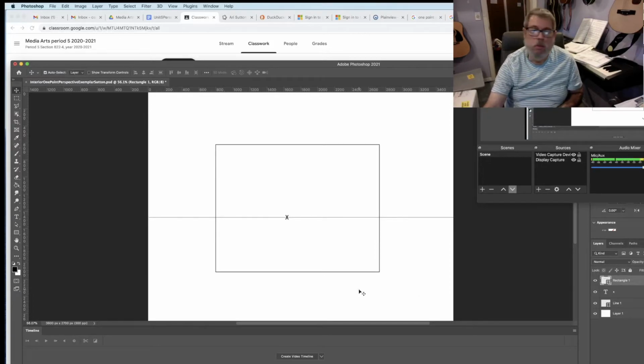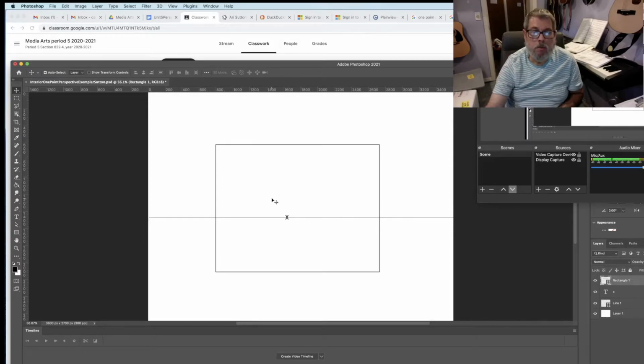Now this room's a little weird. There happens to be a window up in this corner that goes all the way to the ceiling and all the way to the wall because it's part of a basement that was converted into office space. So I can put that in, but I'm not going to worry about it just yet.